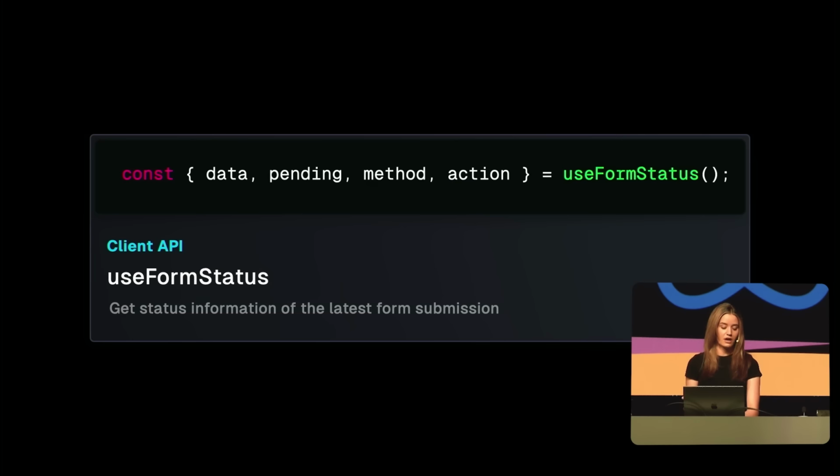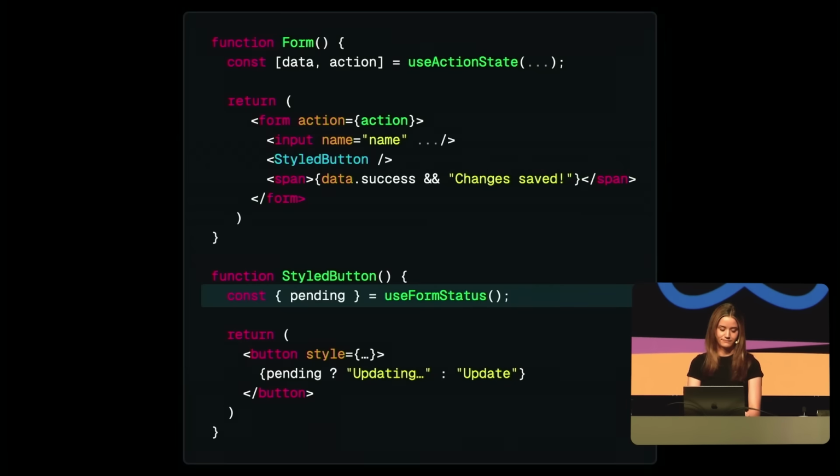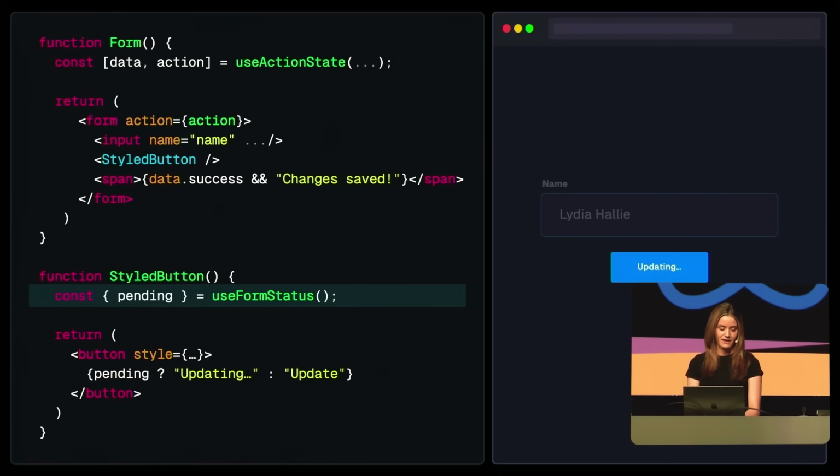So this returns an object which includes the form data that's currently being submitted and also the transition's pending state. So the useFormStatus hook uses the action data from the parent form, similar to how contexts work. So we can use this hook within components that are rendered within forms, and it will just directly access the values of the action. So when the transition is pending, pending is true or returned true by the useFormStatus hook, and once the transition has been committed, this is automatically set to false.